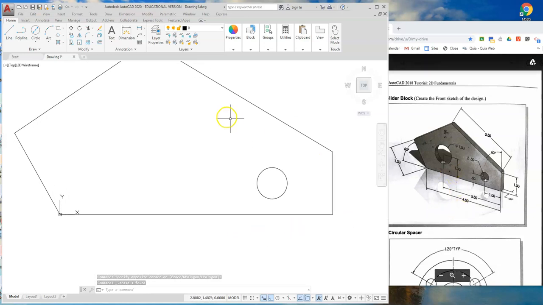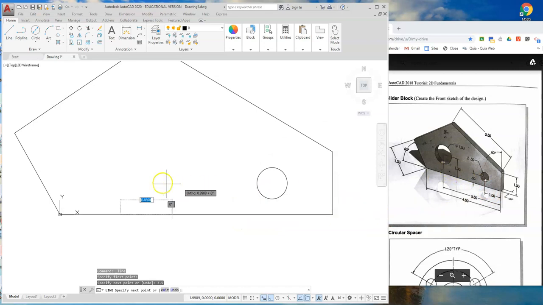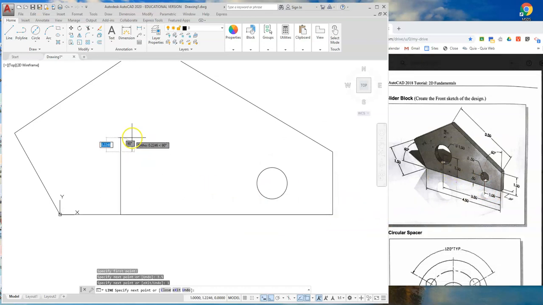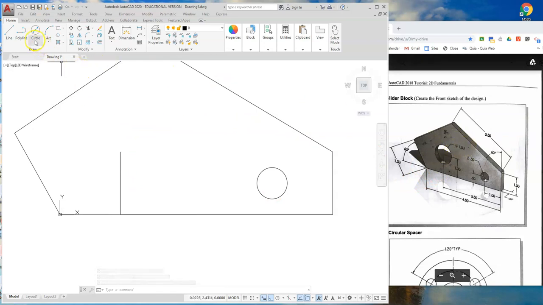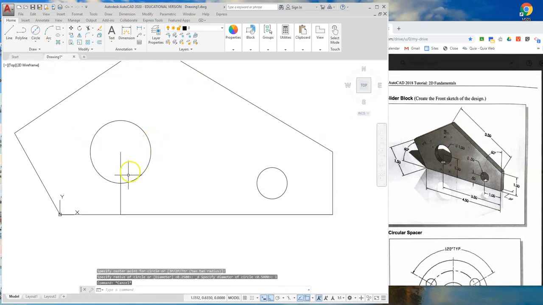So on to the second hole. The second one is 3.5 inches off of this edge, so 3.5. Okay, and then looking at your drawing, 1 inch up. So that's the center point of that hole. Looking at the information, that is a 1 inch diameter. So back to the circle diameter command, pick the end point, 1 inch diameter, erase my construction lines, and delete. And there we go.